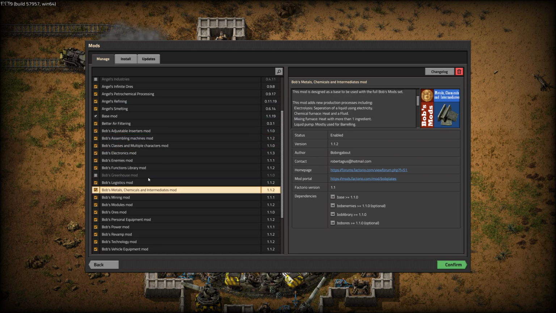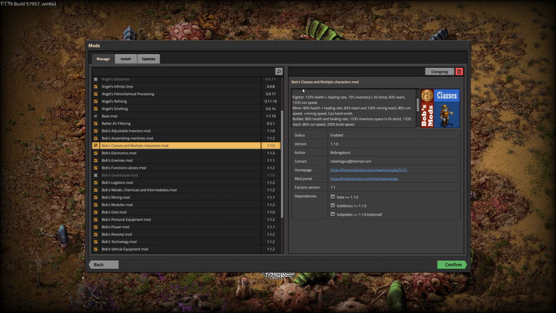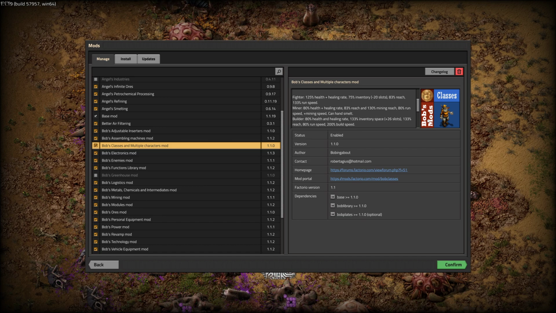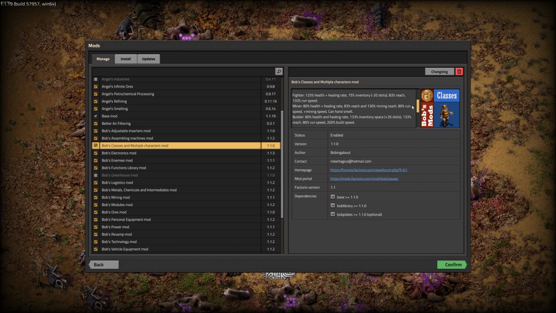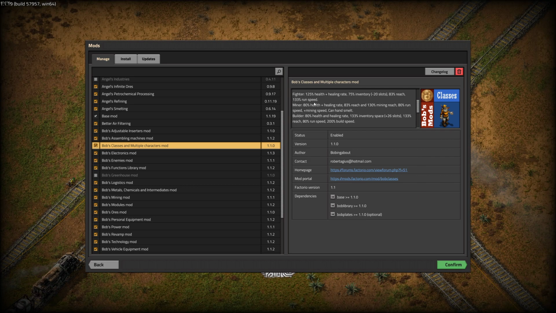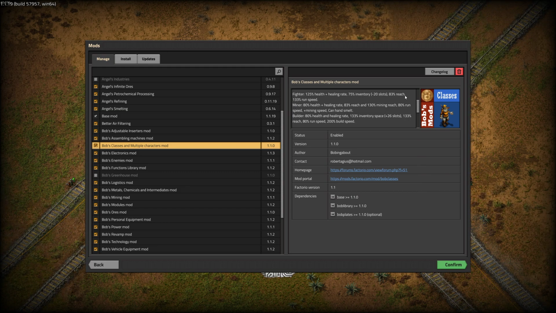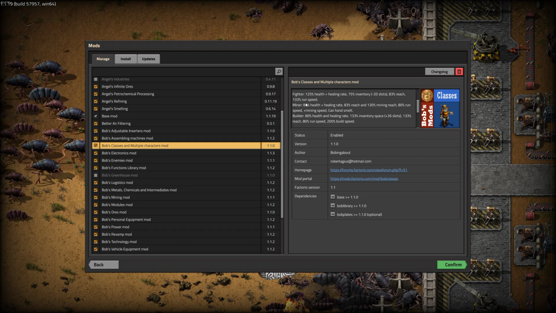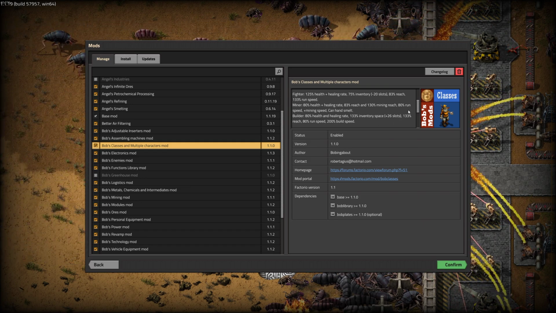We have played with Bob's mods before, so many of these are known. Bob's classes and multiple characters mod. It just adds a couple of characters to the game. I don't think I really use them because some of the compromises they make is just not what I want. You can get a fighter with more health and faster run speed, but at the cost of less inventory, which I would hate, and less reach. Miners with less health, less reach, less run speed.